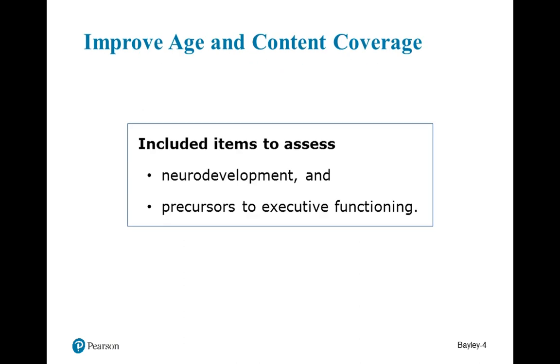Next was to improve the age content coverage. In this, we added items that assess neurodevelopmental functioning and items that look at precursors to executive functioning. Now, our ability to assess infants evolves from the neurological to motor to sensory motor to cognitive function, more higher level functioning. Or put it another way, development proceeds from basic skills like reaching and grasping, to functional reaching, grasping, and bringing the object to the mouth, as infants do, to a higher level, like an integrated functioning unit that, like overcoming a barrier to obtain an object, then brings it to the mouth, as is typical.